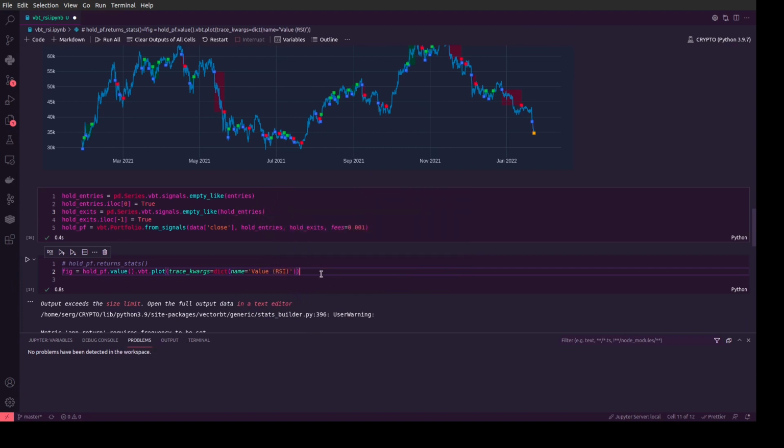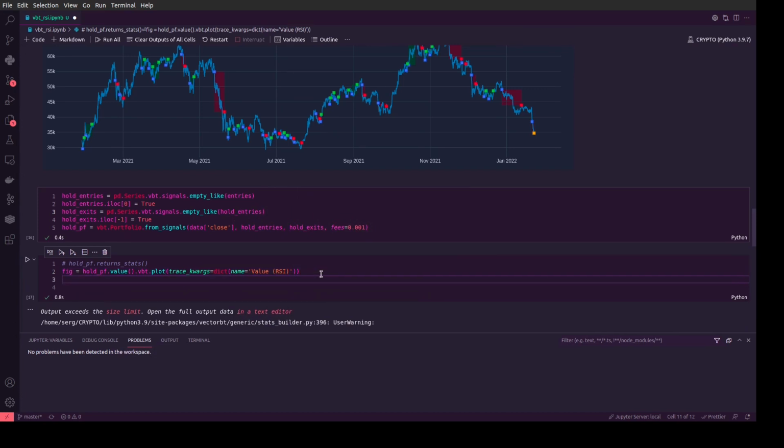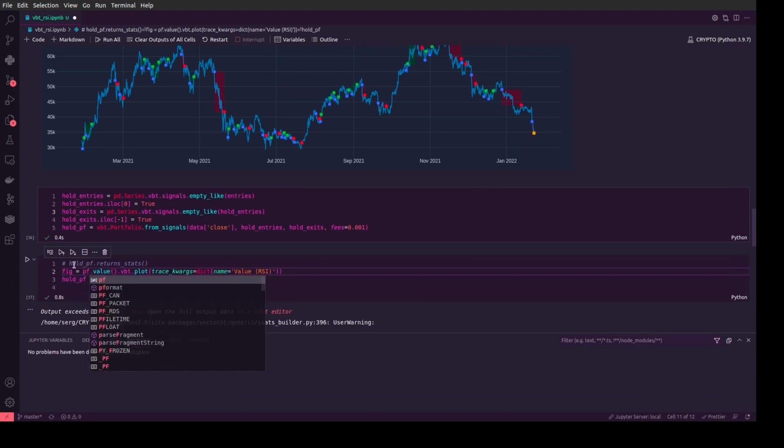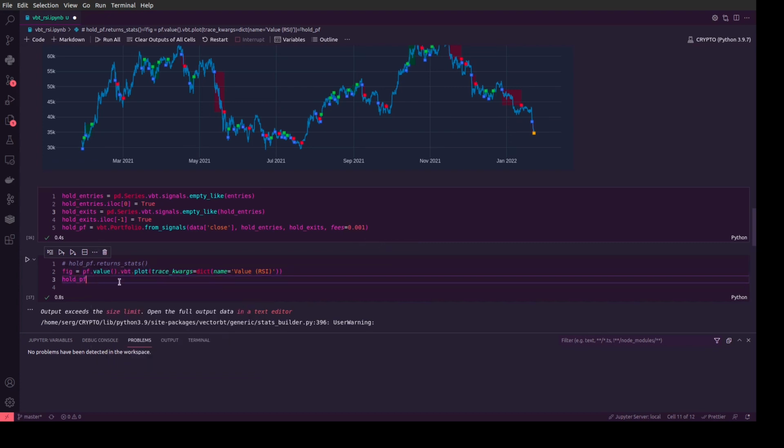Okay, let's hold. Okay, but we should use a pf object from portfolio. This we use if we buy and hold strategy. Hold pf. We take also value.